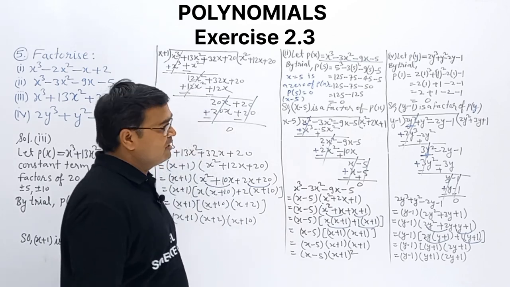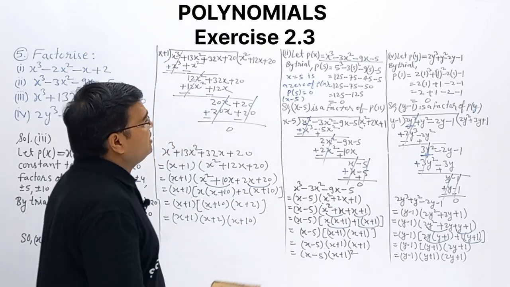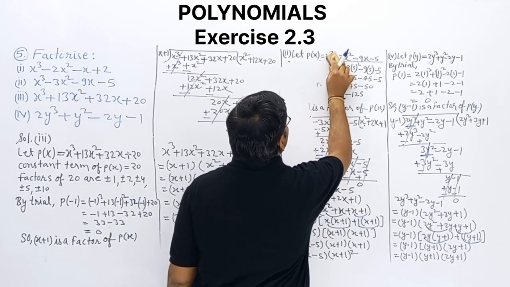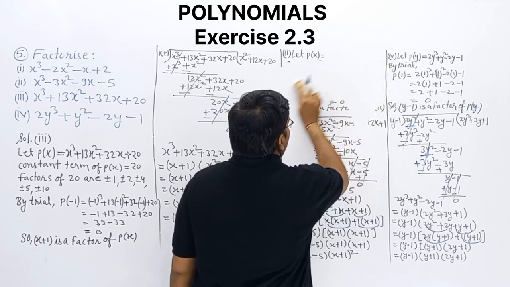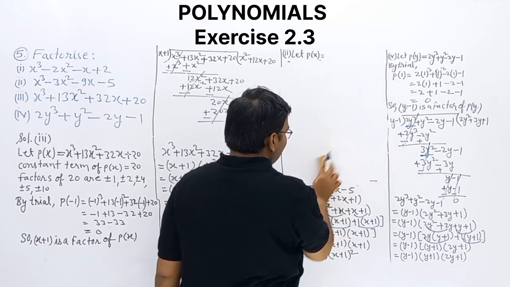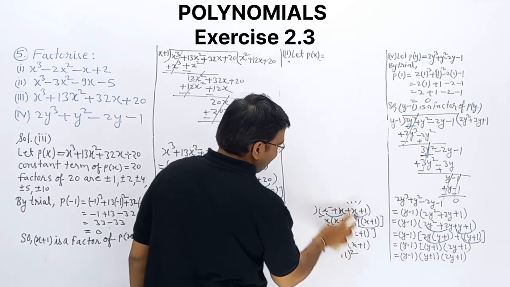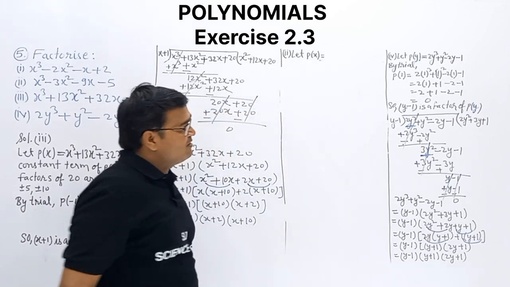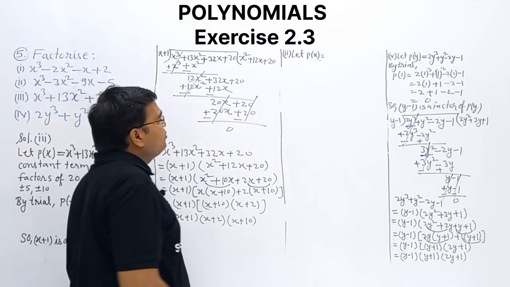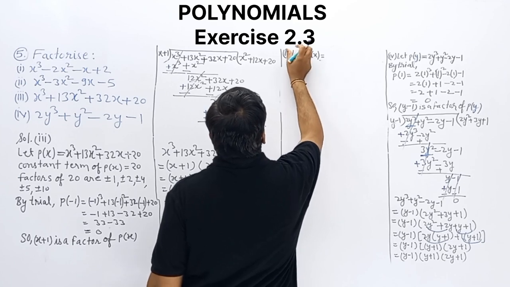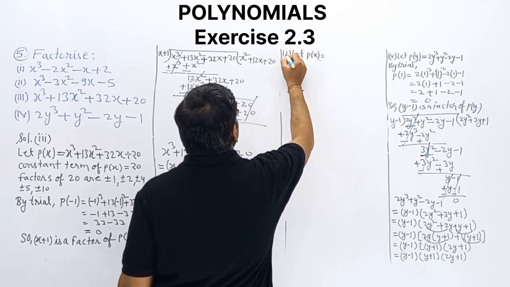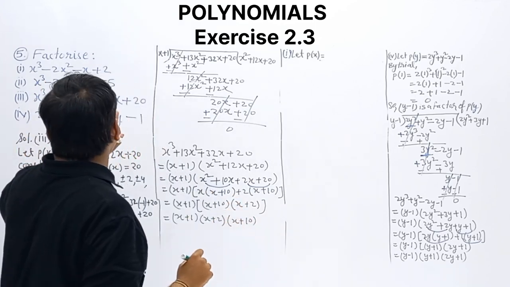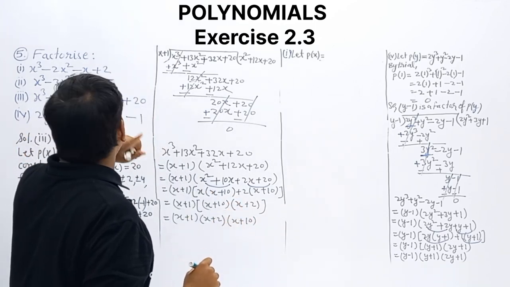Now we are having one question there. Question number 1 is remaining. I am going to solve that question. Observe carefully. First we will observe. By trial method we will find the polynomial value. Once we are getting the polynomial value 0, then we can say what? Observe, question number first one I am taking. All questions we completed. Now only first one is the remaining. So I am taking first one.